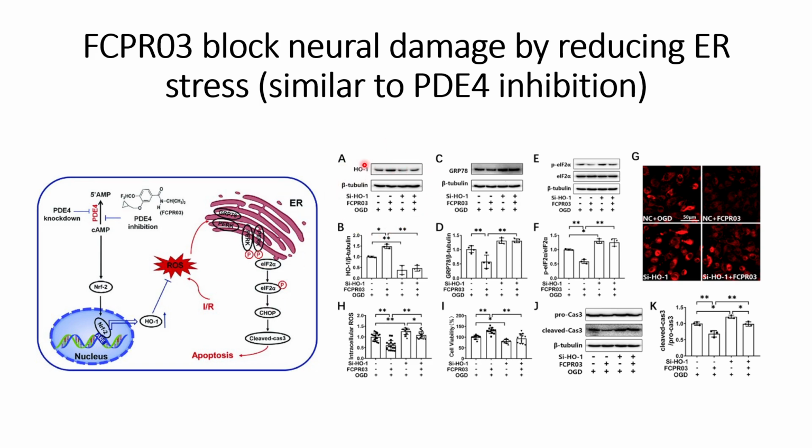So this is the Western blot of HO1, and this is done using different conditions. SiHO1 is the silencing RNA that has been transfected in the cells. In the first case it is not transfected, only the ER stress is produced through oxygen glucose deprivation. In the second case, cells are treated with FCPR03, and then oxygen glucose deprivation, ER stress is also produced, and we can see the increase in the amount of HO1 as cells are pre-treated with FCPR03.